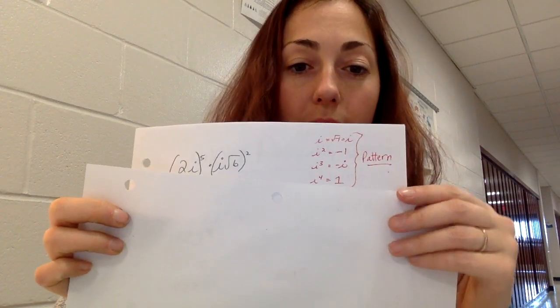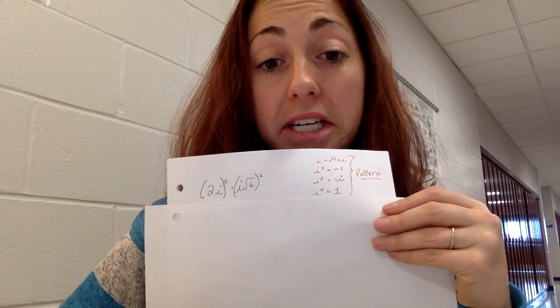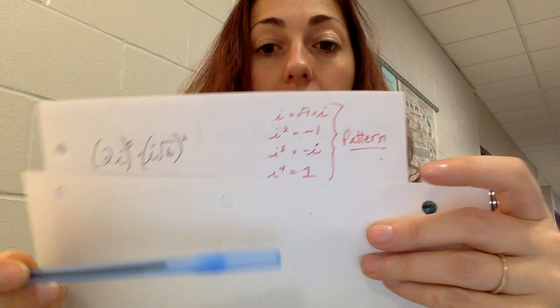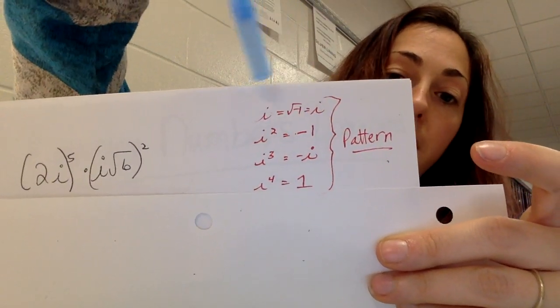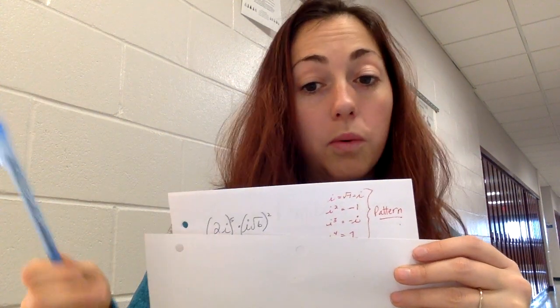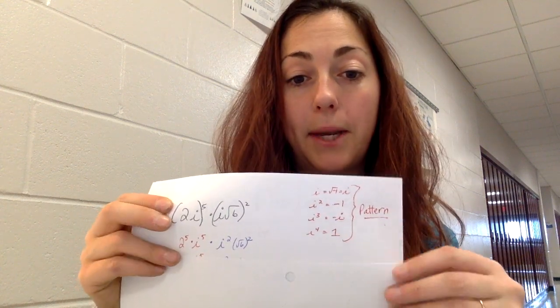Right. So that's the one part. And then the next part to work on, and I'm showing you literally everything, so let me back that up to here. Sometimes you'll get problems that look very intense, but if you look at each piece at a time, it should be just fine. The pattern that we've been working with is using the square root of -1 rule all the way down, and then the pattern continues from there. i to the 5th power will always be i. That's something we talked about a lot at this point. If you need more clarification, let me know.